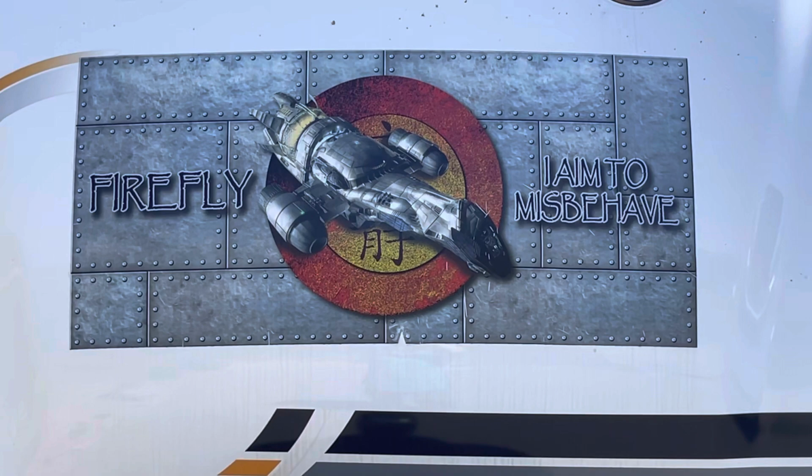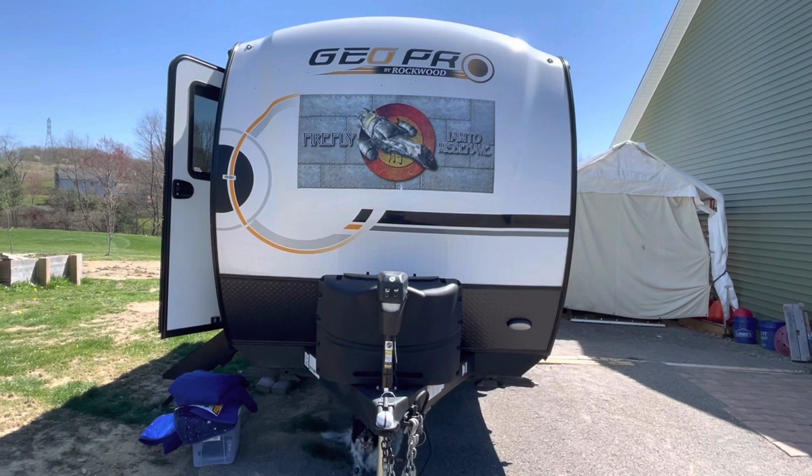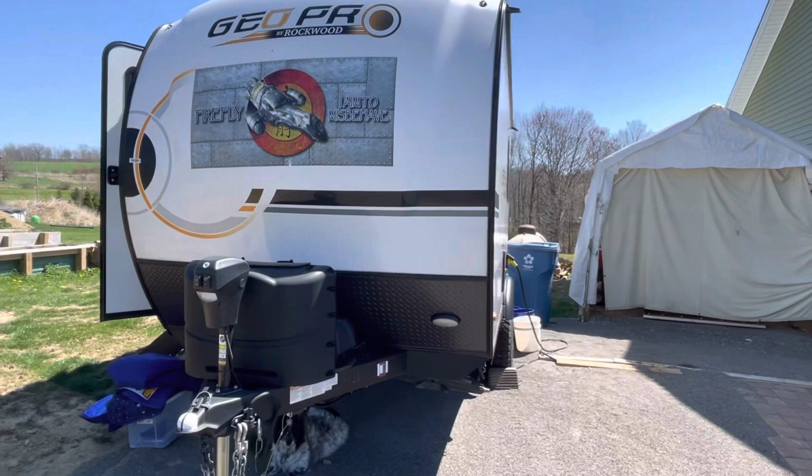Hi everyone, I'd like to introduce you to my 15TB GeoPro by Rockwood. I've nicknamed it Firefly, the Firefly edition. She is for sale.